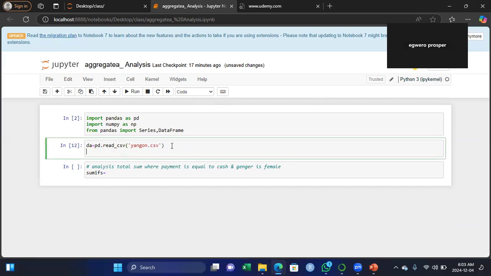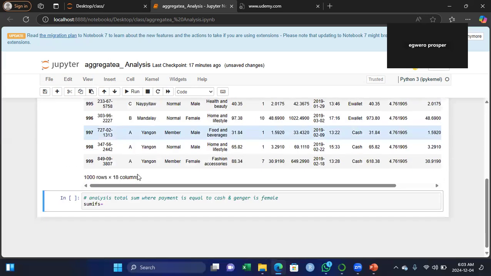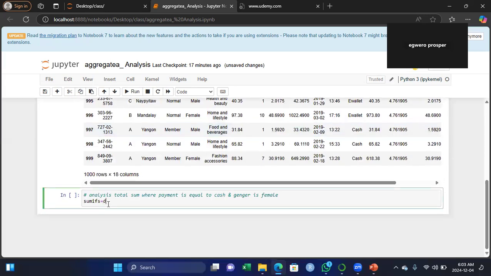Now for me to see it, I just have to type DA. All right, so my data set name is DA, so I put DA here, concatenating DA with the function, query, as usual. And then being a function, it will carry the parenthesis bracket.